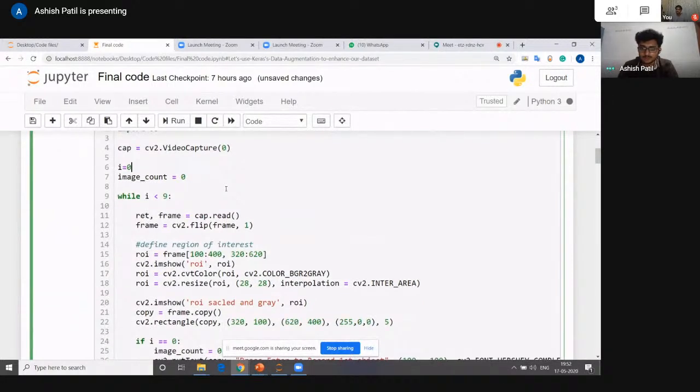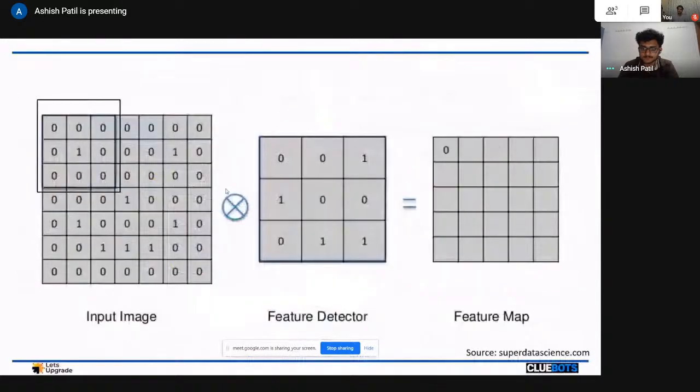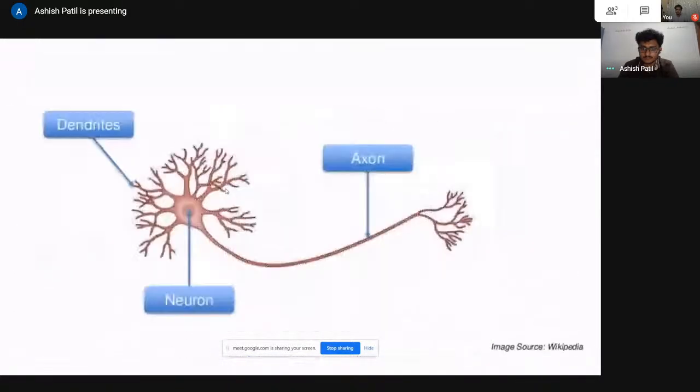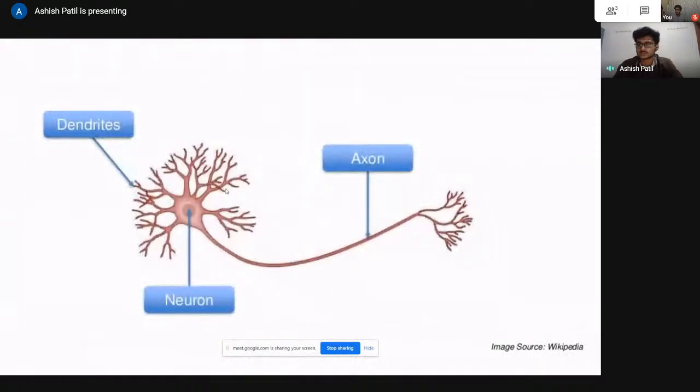Let's get back to a PPT. So now I have the process, what it is exactly. Talking about neurons, we have used artificial neural networks for training our model. That is exactly convolutional neural networks, which are basically used for images. Most of the time, they are used for images.